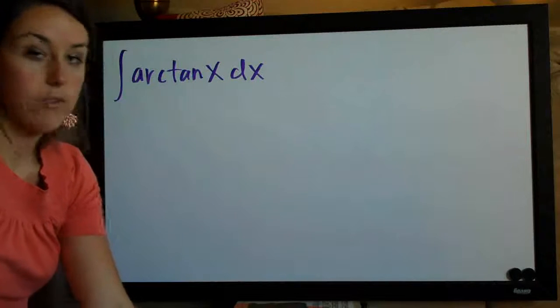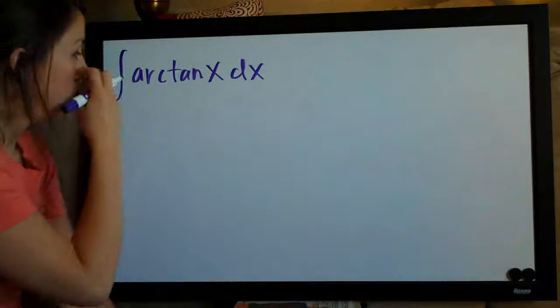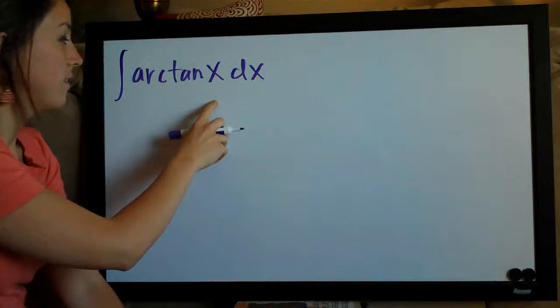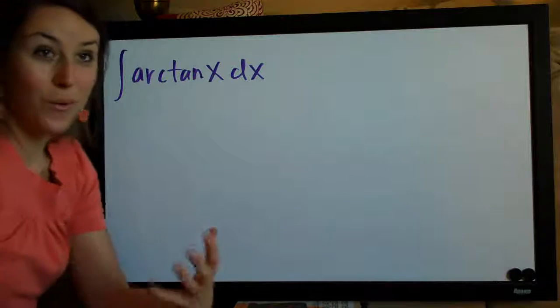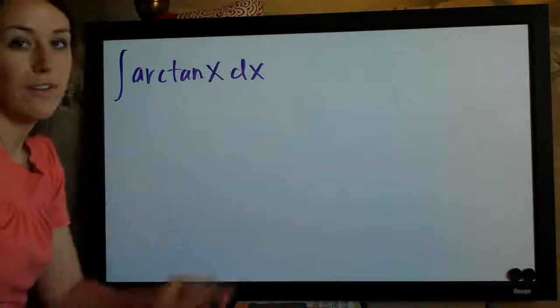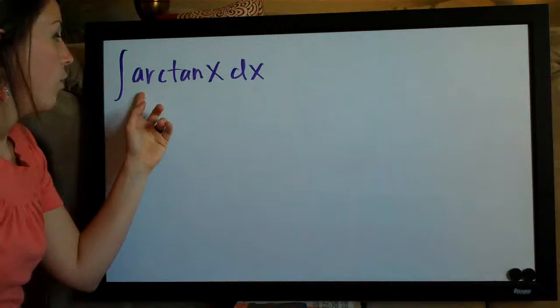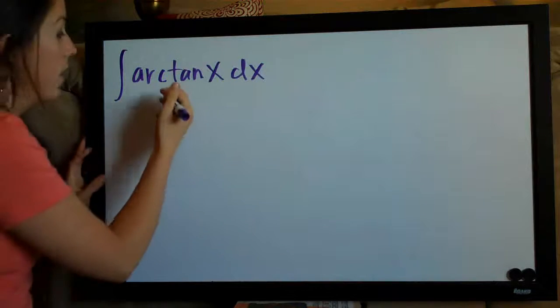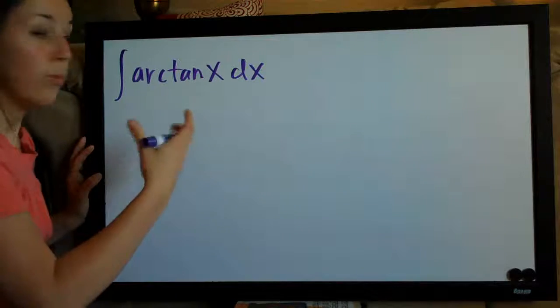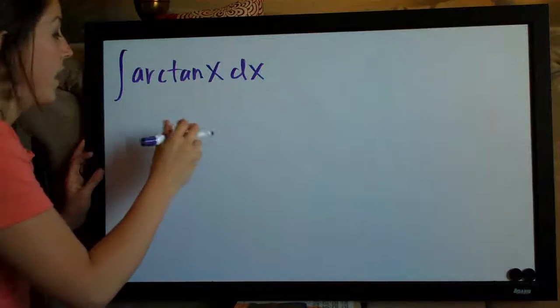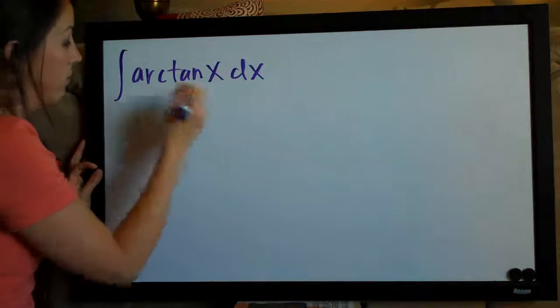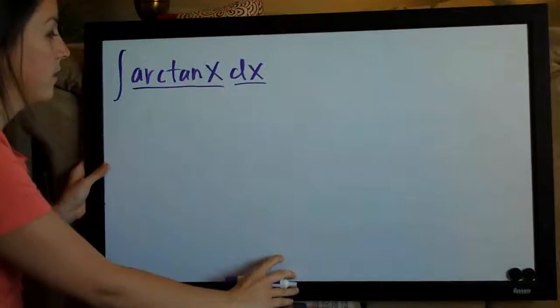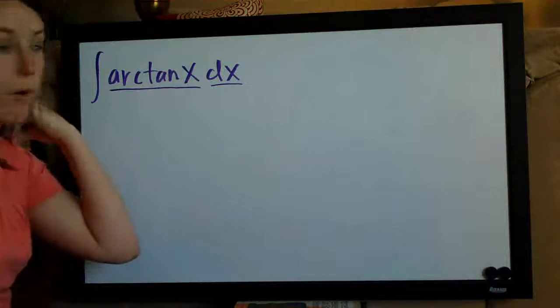Whenever I have trigonometric integrals like this, arctan is pretty rare. This isn't something that's readily apparent. I don't look at this and say, oh, obviously the integral is whatever. So in that case, with trigonometric integrals, often times a good place to start is integration by parts. It works well with a lot of trigonometric integrals and the parts that you dissolve this function into: the first one is arctan x and the second one is dx. So let's go ahead and use integration by parts.